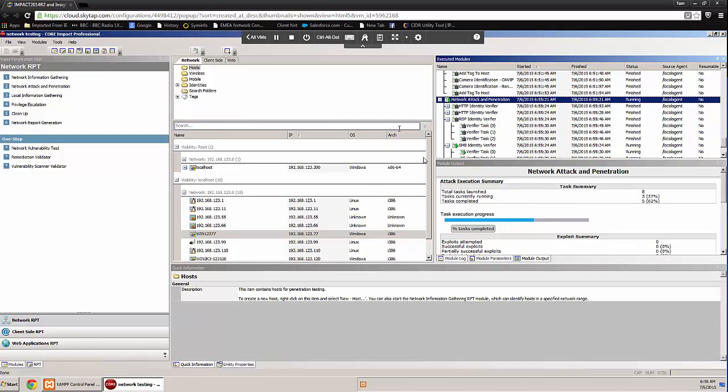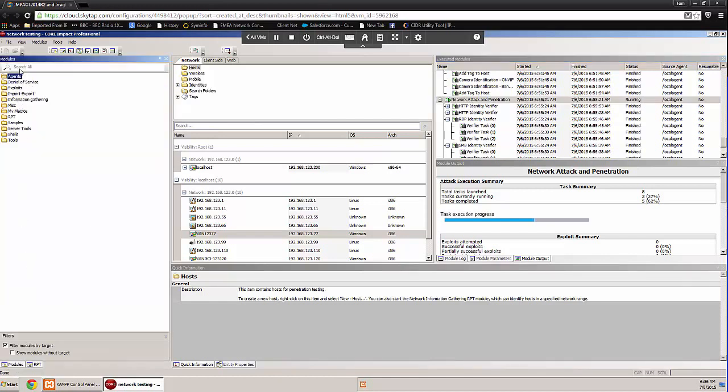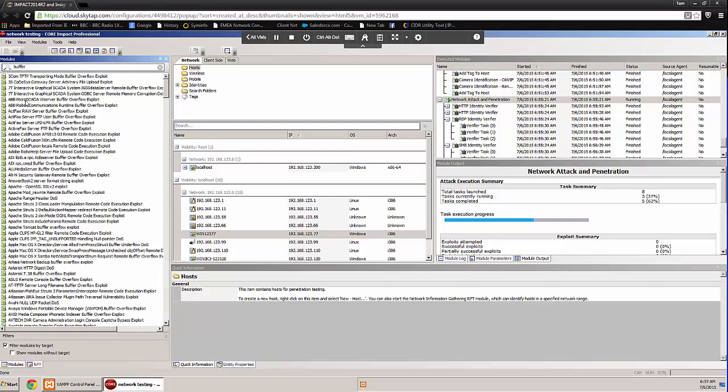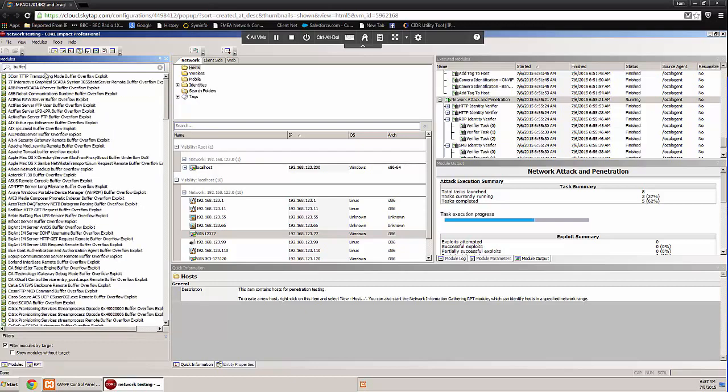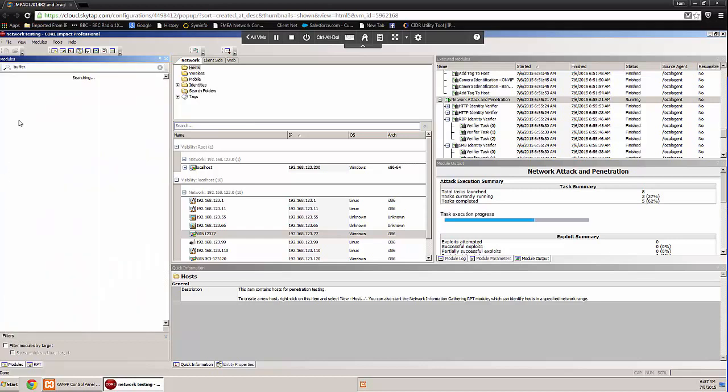So here we go. I'll just let that run for a bit. While that's running, let me quickly tell you about our modules as well. So I've been running the wizards here. But of course, if you do not want to run the wizards and you want to have a bit more control of the modules, all the modules are here as well. So I can just look for CVE number, I can look for module name. For example, if I want to look for a buffer overflow that's valid for that Windows machine, I can just type buffer here, and that will list me all the buffer overflows, all the modules with buffer in it.